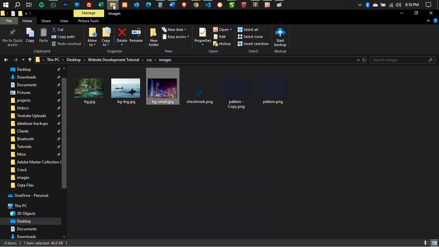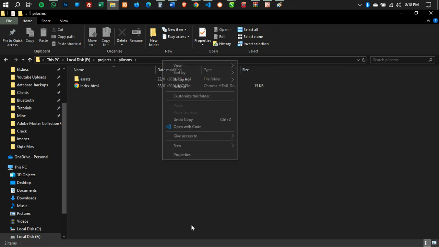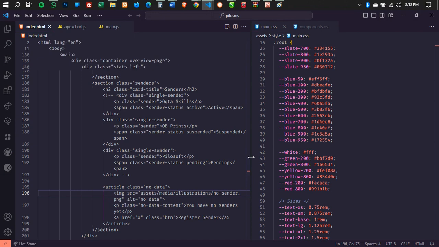Let me open up a particular project. I was working on a project yesterday, and let me just open it up and show you something I did. Open with code. While I was working on the project, I wasn't certain on the color I wanted to go with.